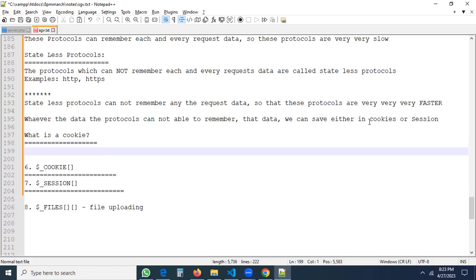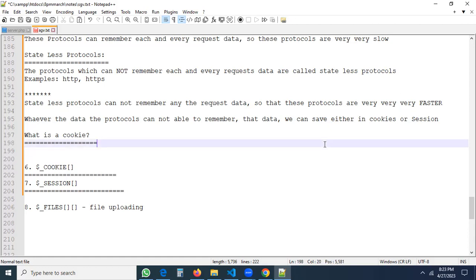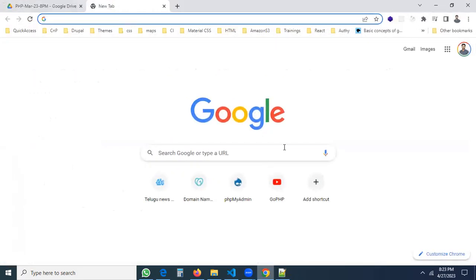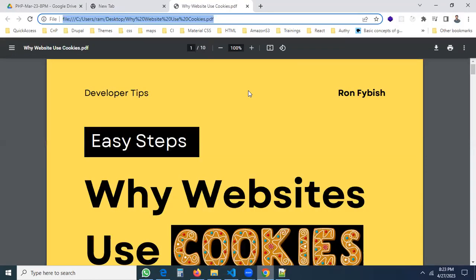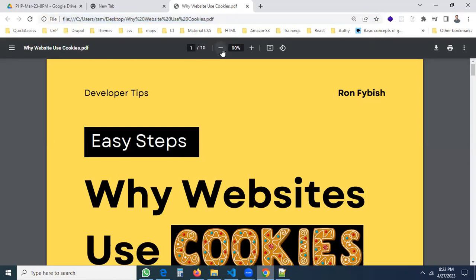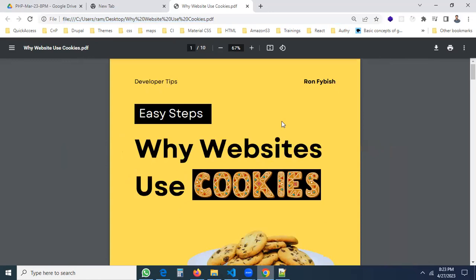Why cookies? I just want to show one PDF, and thanks to the person who created this nice document. I downloaded this from LinkedIn. Who created this document? Ron Fibish, right? We will say thanks, but please try to read this. Why do websites use cookies?